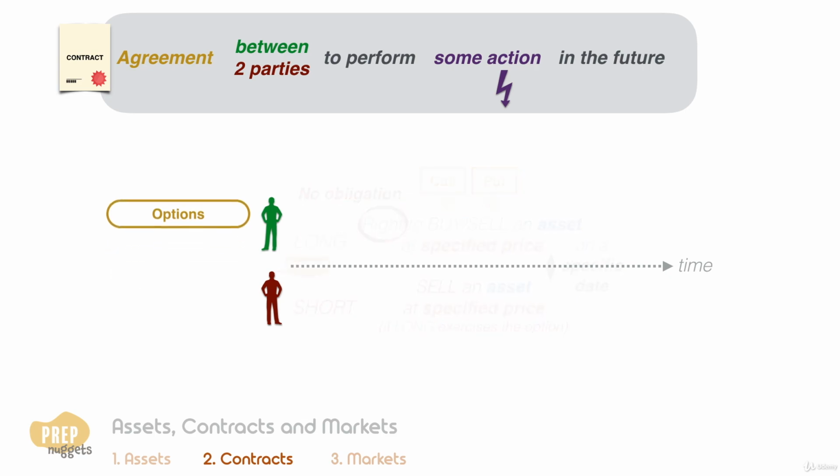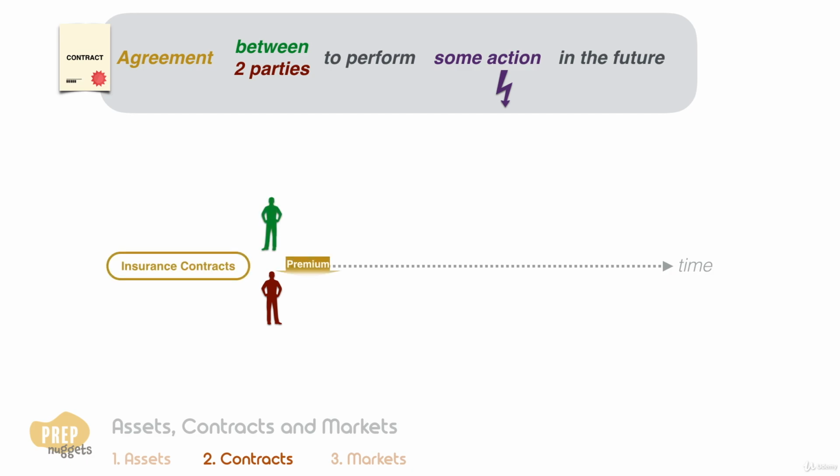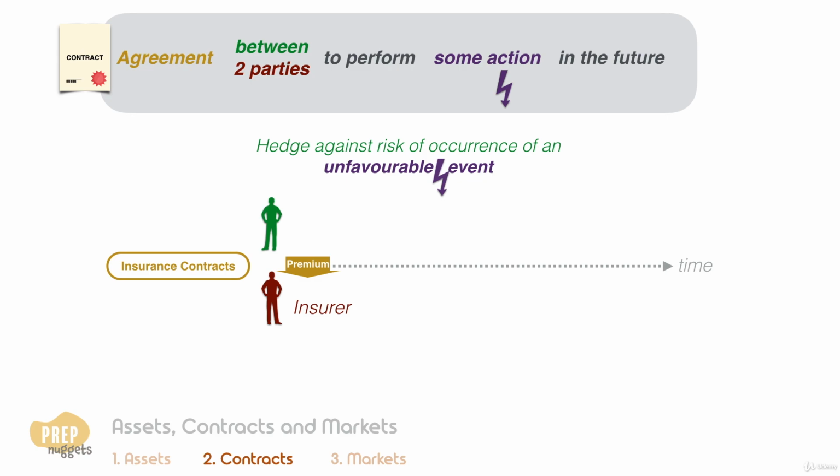You should be quite familiar with insurance contracts. Basically, you pay a premium to the insurer to hedge against the risk of an unfavorable event that may occur in the future before an expiration date. If the event occurs before the contract expiration, you receive a cash payout that compensates you for the financial loss due to the event. Common insurance contracts include life, liability, and automobile insurance.